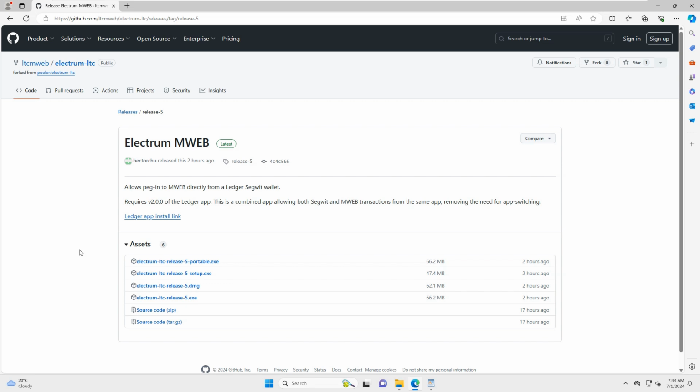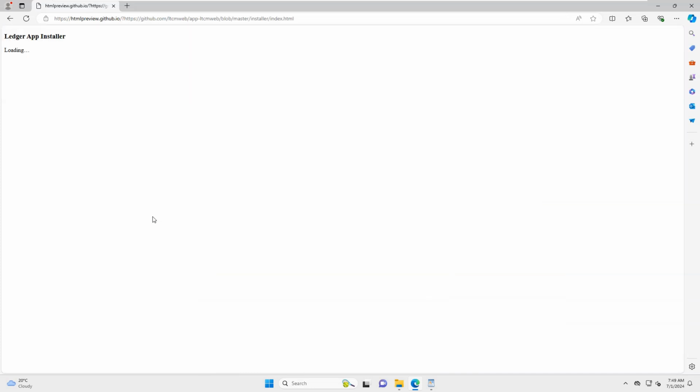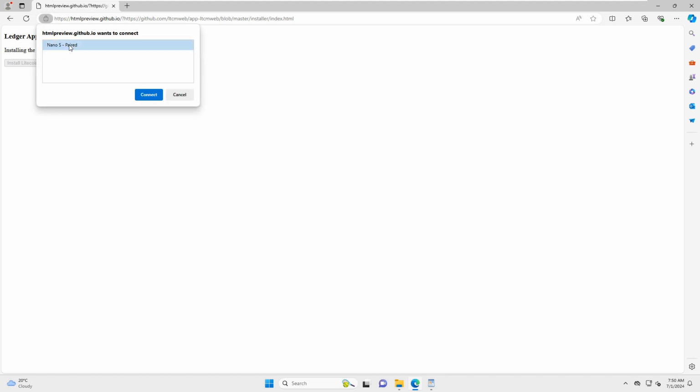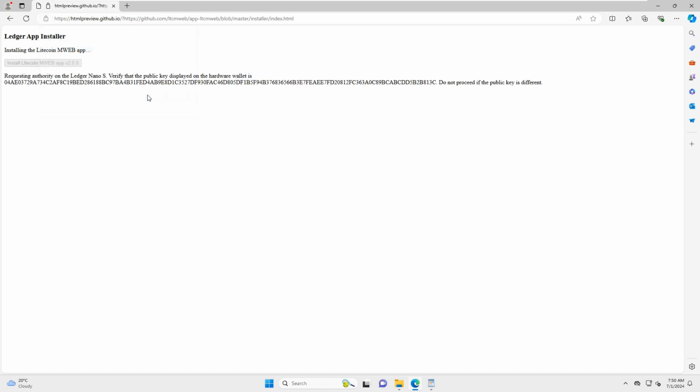Then unlock your Ledger and click this link, and make sure that Ledger Live is not running in the background. Then click Install MWEB app, and then it's been detected, so click Connect.